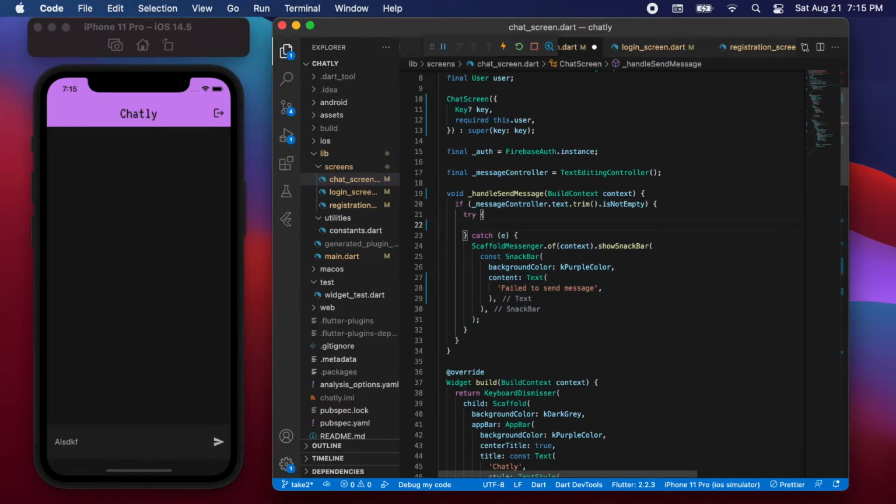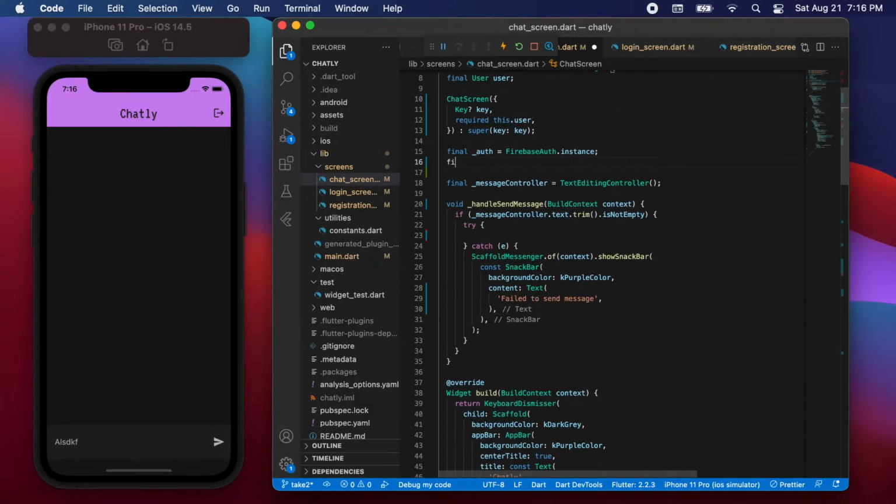Now let's look at actually adding the message to the database. For that, we'll have to use the Firestore database. Similar to how we got the auth instance, we can say final _db equals FirebaseFirestore.instance.